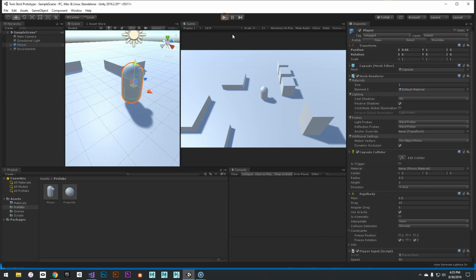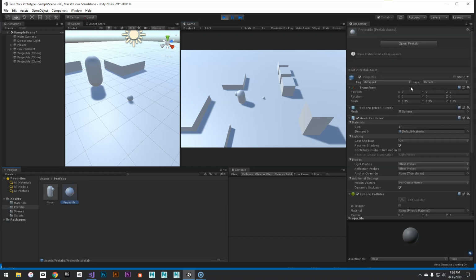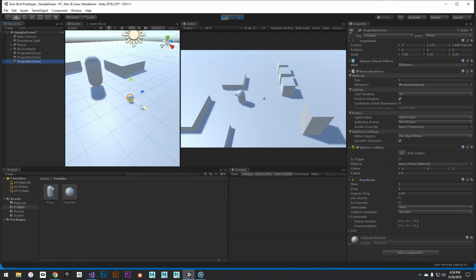Okay, so let's hit play, and then let's move around a little bit and then hit space. And one appears, let's hit space again, and another one appears, and it looks like it's shooting, and it kind of is, but what's happening is it's generating these in the normal place that they exist, which according to our projectile is at 0, 0, 0, and because it's got physics attached to it, it is bumping into this and firing it off straight up.